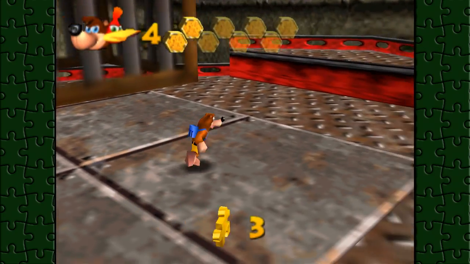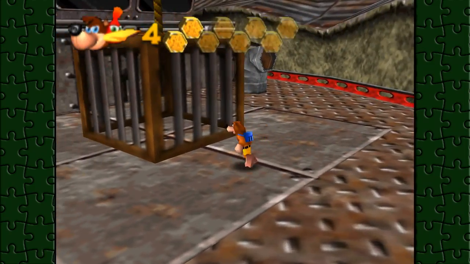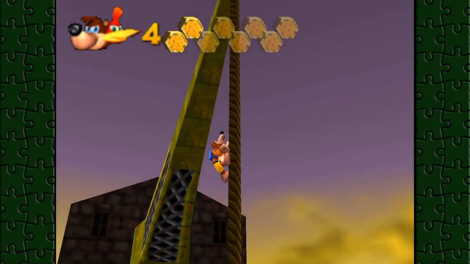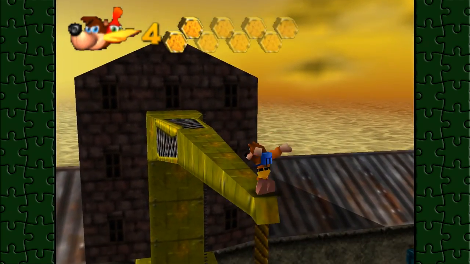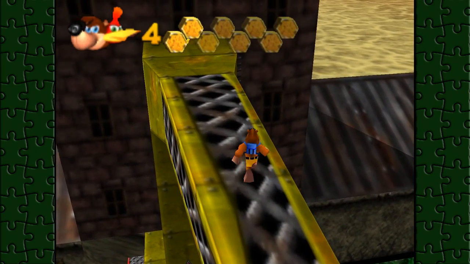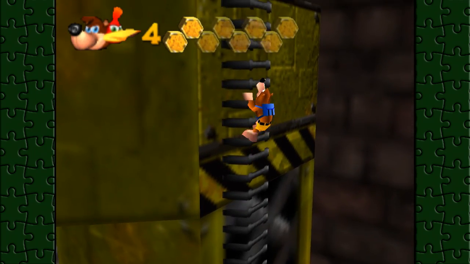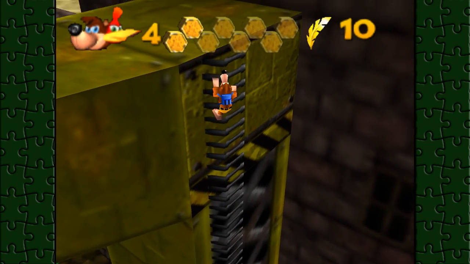Okay, it doesn't come down all the way. Also, I'm almost dead. Teehee. Oh, goodness. I mean, I could climb back over with this, but whew, if I fall again, I'm dead, and I have 2 Jinjos. I don't want to give up my 2 Jinjos. At the very least, I'll keep the 2 Jiggies and the honeycomb piece I've gotten from all this. I'm gonna take that. Seems kind of silly just to leave it.